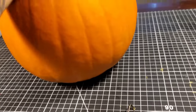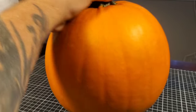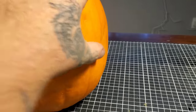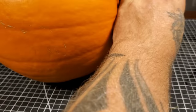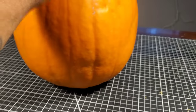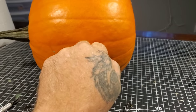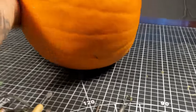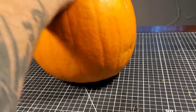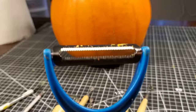Okay, so I'm not too sure how to test qualities of pumpkins. I just knocked on it. It has a good shape, so it looks good to me. But I did watch a video last night, not Ryan Cook, but another pumpkin carver. He said this flat spot is where the pumpkin laid on the ground, and where the pumpkin lies, or the other side of that, might be the thickest part of the pumpkin, so you get more depth for carving. But anyways, let's stop talking. Let's just start carving. So what I'm going to do is find out which side I want to do here, and I'm going to clean it up with this.